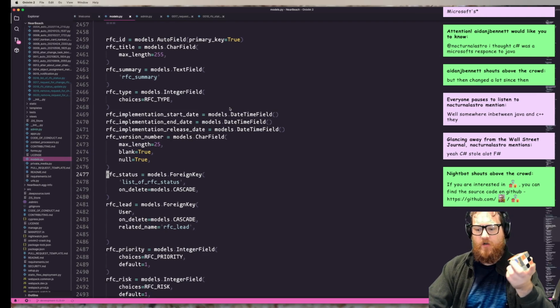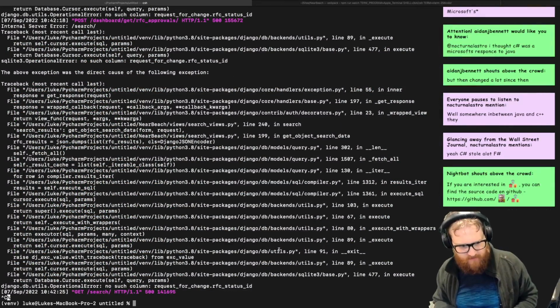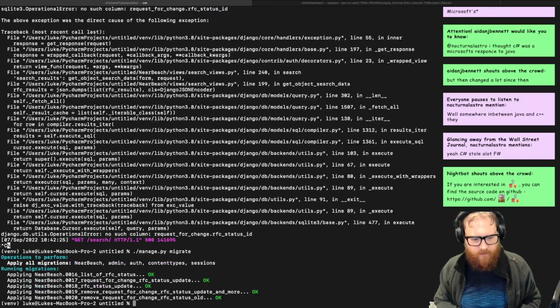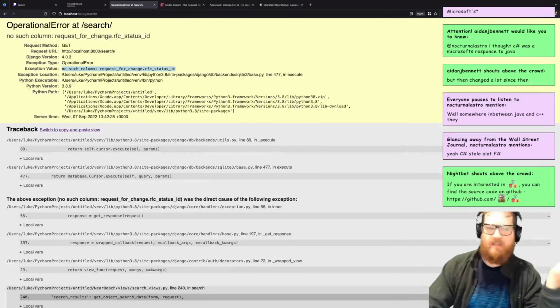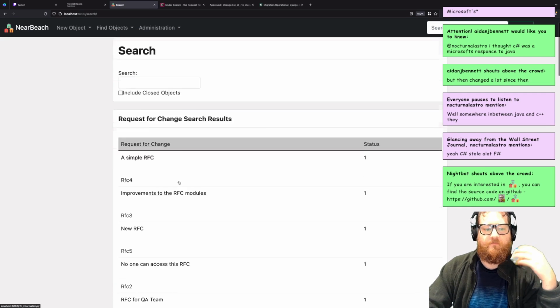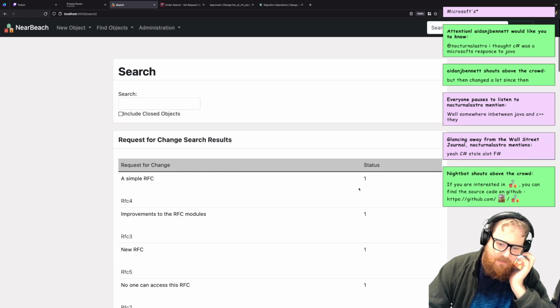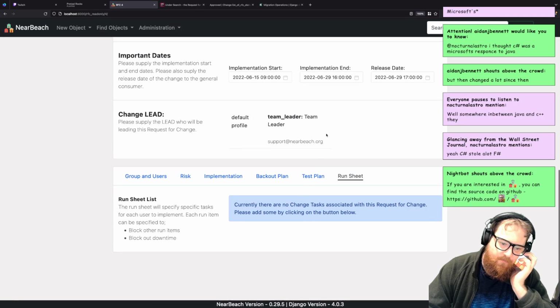So what has gone wrong is when we've done the migrations, a lot of what we used to do as a workaround for this is currently holding us back. So a lot of these will literally just be like that. So we've got to fix this all up. So this is a major bug.